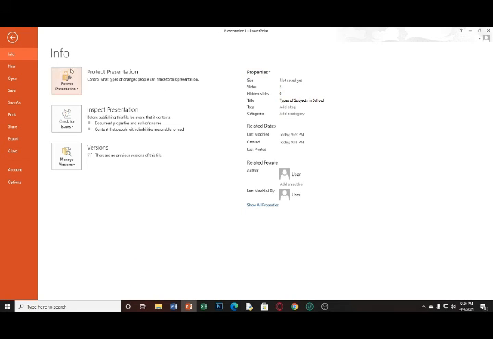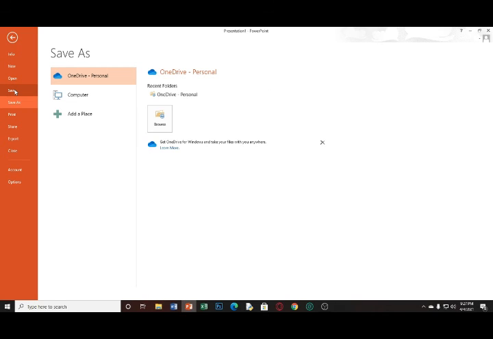You go to the File option in order to save what you've been working on, or maybe to open up a presentation that you made in the past. So now, I'm gonna go down and click Save. And you will see these options, OneDrive and your computer. So you might be wondering, what is OneDrive? OneDrive is the best place to save your works like documents, photos, and other files you want to save. Through that, you can also share your work with other people and even collaborate on the content.